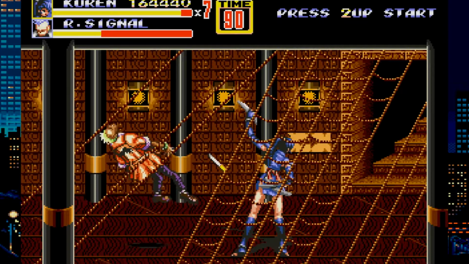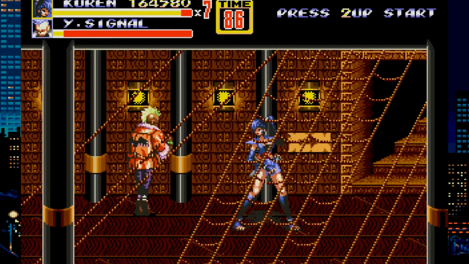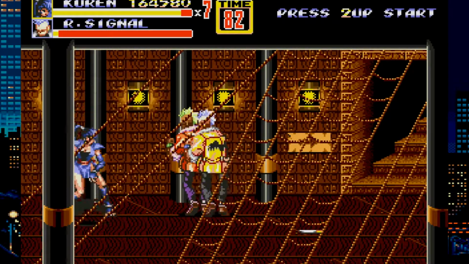So this mod is actually pretty cool, but I found myself getting frustrated at times because I would try to hit some enemies and they would drop the pipe, and then while I'm throwing a punch, my character would actually pick up the pipe, and then the game would start bugging out on me. So I think that's a really big problem.